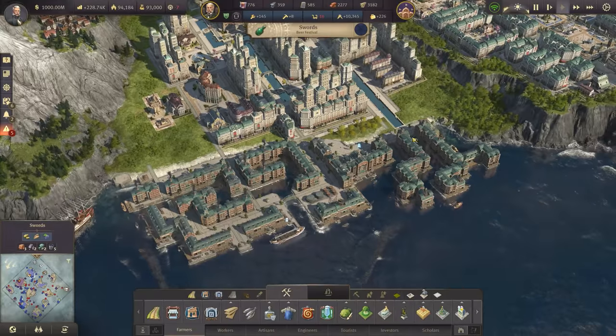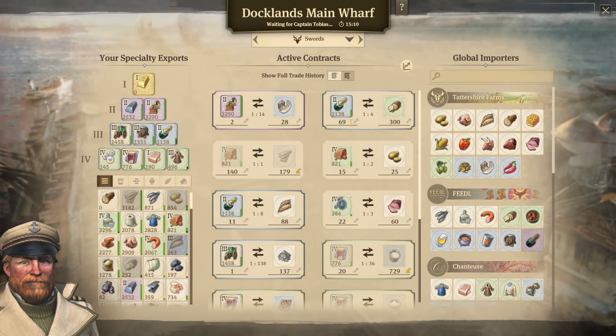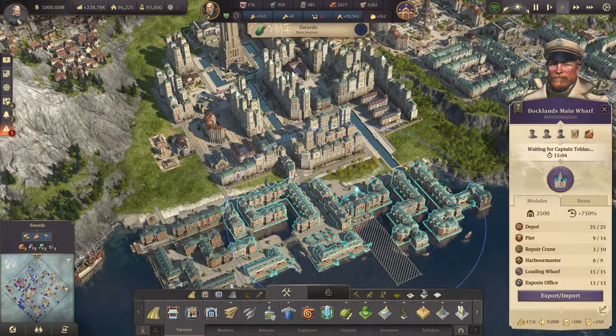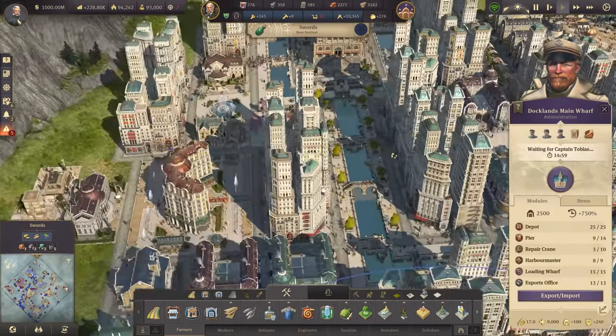And then another problem is we don't have enough bread coming in. And bread actually comes in through our docklands, in exchange for 69 tons of champagne for 300 bread. So I'm going to try and work that out and see what's going on there and try to solve that problem. And then we might have a bit more of a close-in walk around of the city so far.